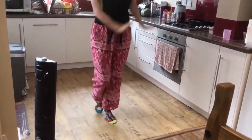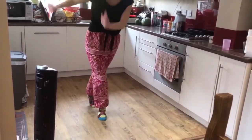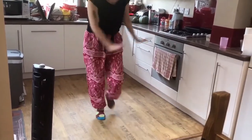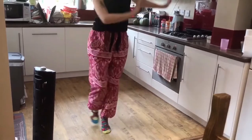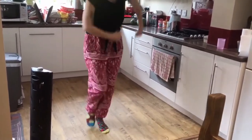You might notice my arms are swinging too. This is just a simple one, two, one, two, every time to the beat that your feet are moving. If this one's not comfy, some people go like this.